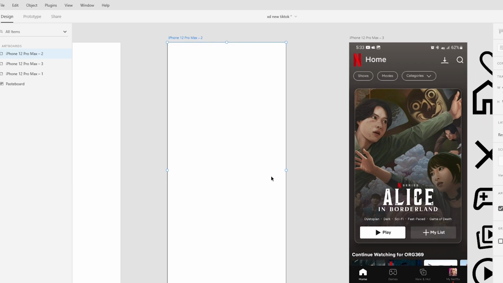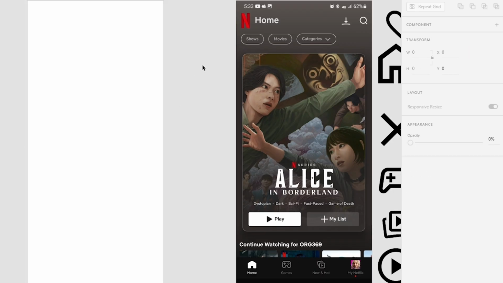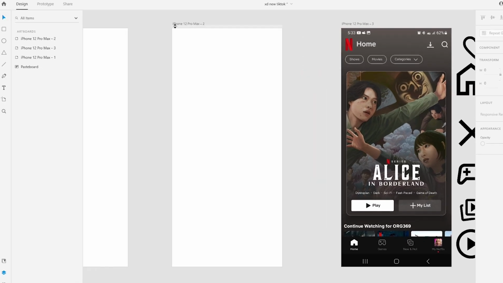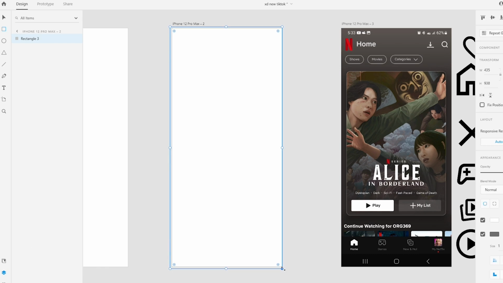Okay, so what you need to do is to think of shapes, text, buttons, and then images. So these are the things that will make your app look very interesting. Okay, so first of all, come right here, select your rectangle, click and drag it across your page, just like that.